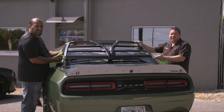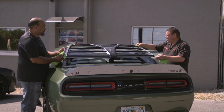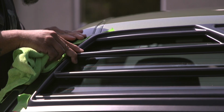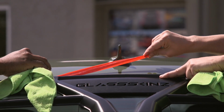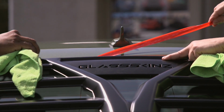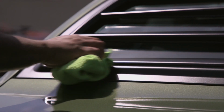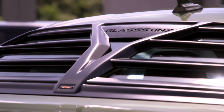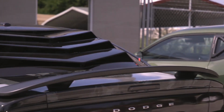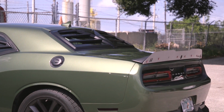We're here with Dave to install his Hellion on this F8 Challenger. I'm gonna hold it in place and you start the peel. All right, and that's it.